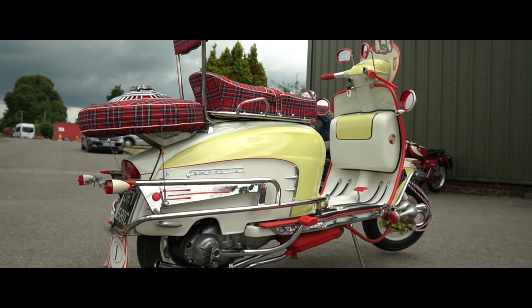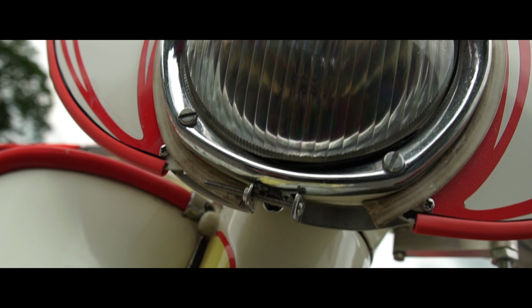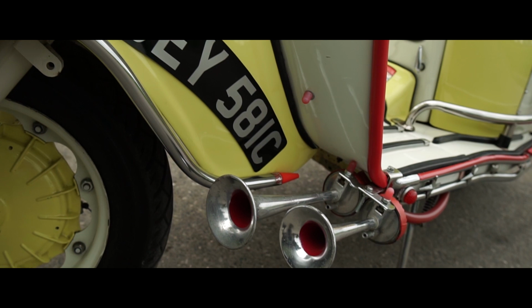This one has less accessories on. It's a nice streamlined design, but has again a trophy winner fly screen, and just a more sleek design to my one. It's got poly horns on the bottom of it, as well as BMA mirrors, and it just goes down quite well. It seems to be more popular with the girls than my one, but yeah, my dad enjoys that, so.